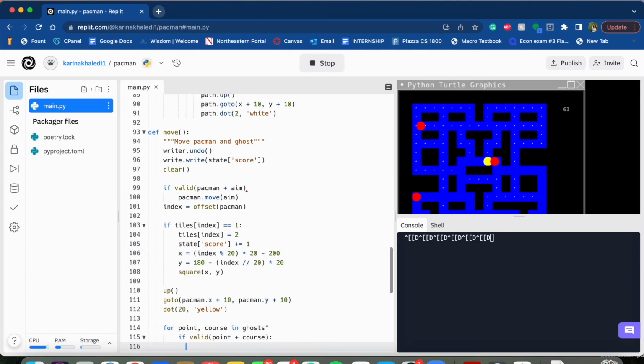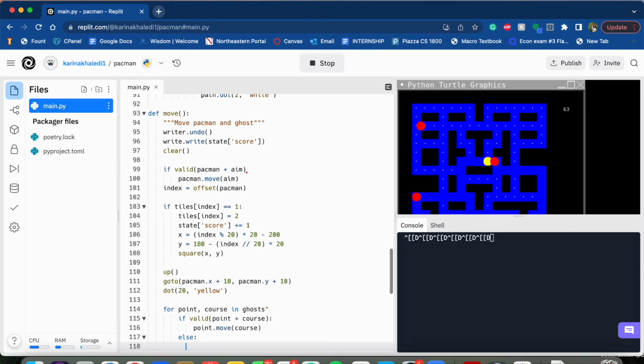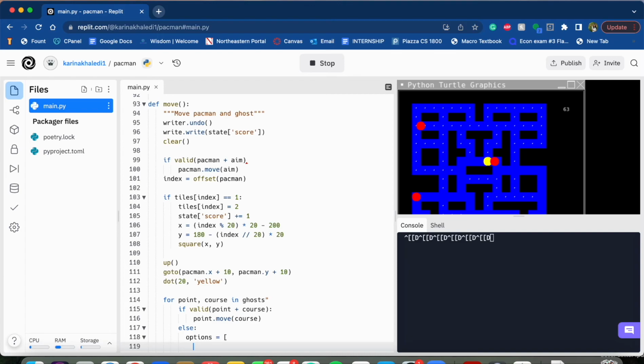Then we're going to do under the valid, write point.move(course). And then under the if, we're going to write else and write options is equal to this bracket, and we're going to write vectors.